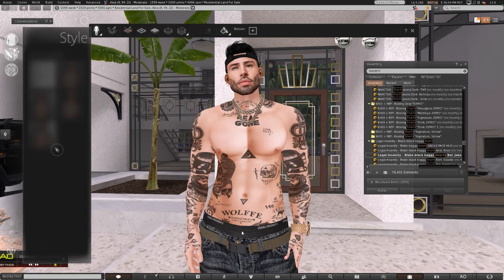so I'm hoping this body will be my new go-to body. I'll probably still hop back to the Aesthetic every now and then, especially if there's an update for it, but I really want to get to a body where I can just wear whatever clothes I want like everyone else. I don't have to worry about did Legal Insanity release something new? Did COX, C-O-X, release something new for the Aesthetic body? There's only a few designers that release things for it.